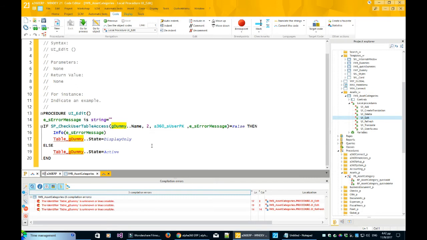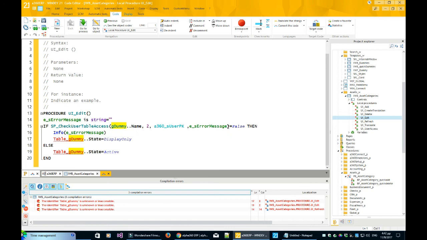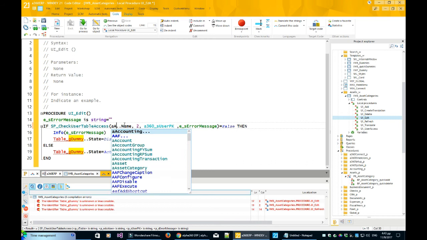The edit part is the only part where we can use directly the table interface, because we have already a valid GUI ID for our primary key, and it's a very simple table and we don't have to do any real validation. So it's our asset category, sorry.